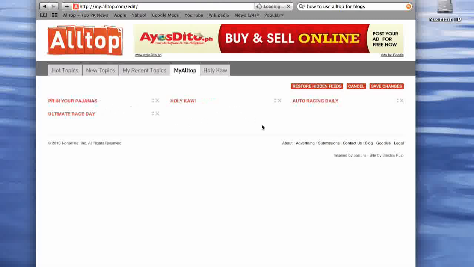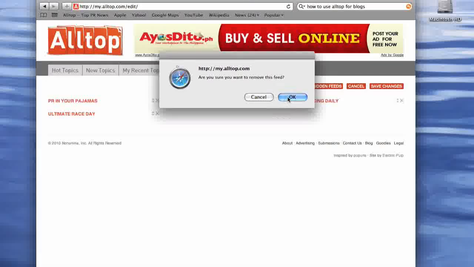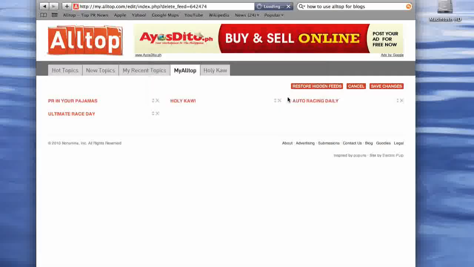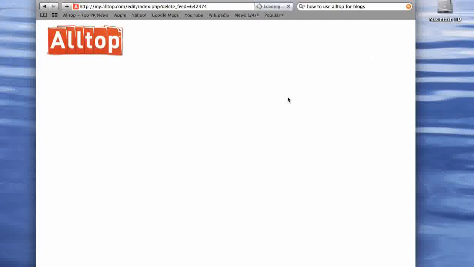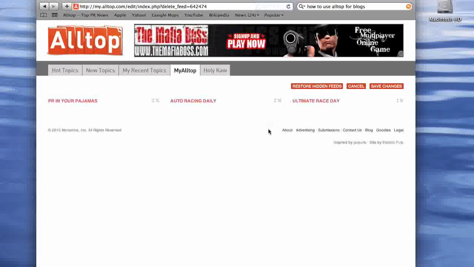Or maybe I actually want to delete this one. This comes standard on all Alltop pages. You just click on the X. Guy Kawasaki will probably be mad that I did that. Guy Kawasaki is the co-founder of Alltop, in case you didn't know. So you can see there that I've managed to move things around or delete feeds if I no longer need them.